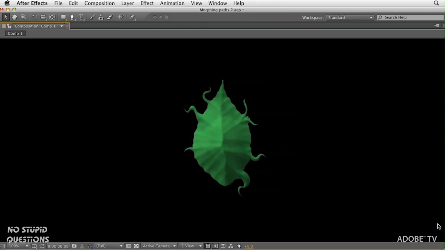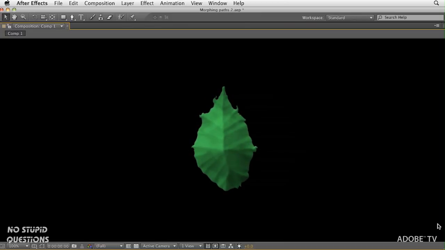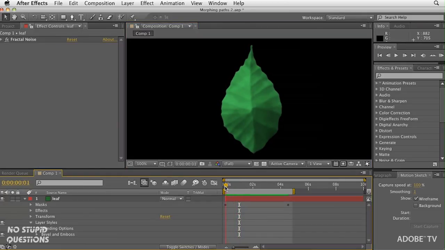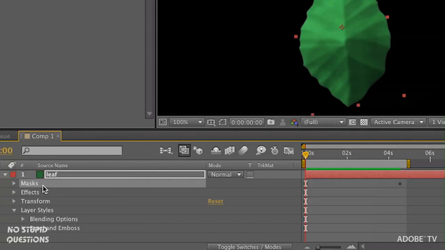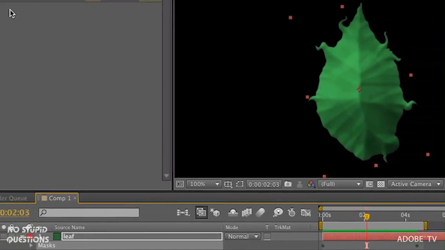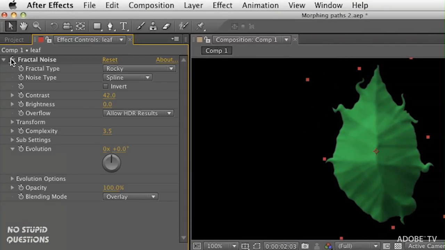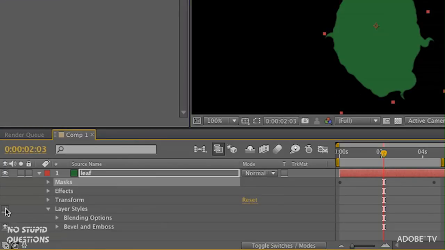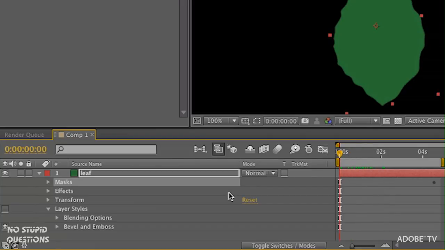Now, this might seem like a pretty simple operation to do, but there are some things you've got to take into account. So let me just stop that, jump back to regular screen mode, and just show you what's going on. There's the first path, the first mask, and there is the second mask at the end. I also have a couple of effects on here. You'll notice in the top right-hand corner, I've got some fractal noise in the background blended in. Let's just turn that off for now. And I also have a layer style down here, the simple bevel and emboss that's just doing that. So one path going to another.